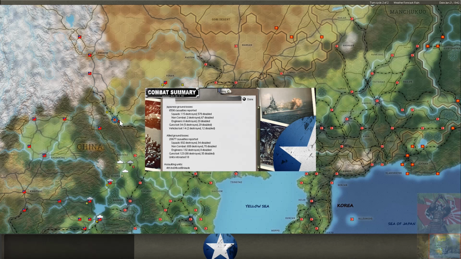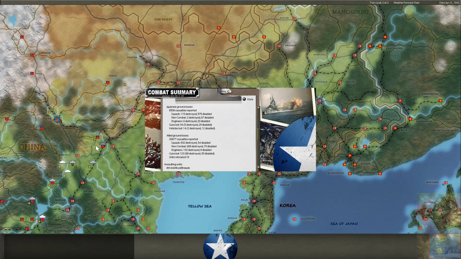So with both cities now under our control, there's no more supply. They are now official and settled. No supply can enter these 2 hexes anymore. All his units will starve now.